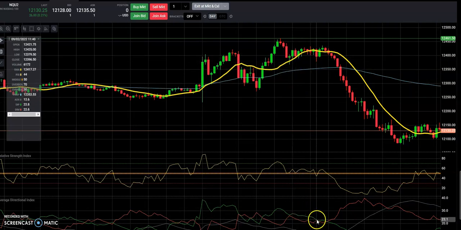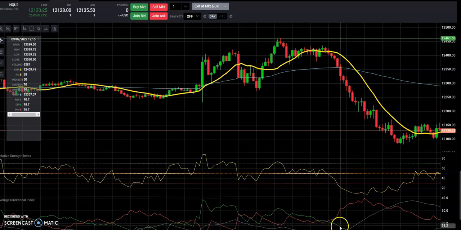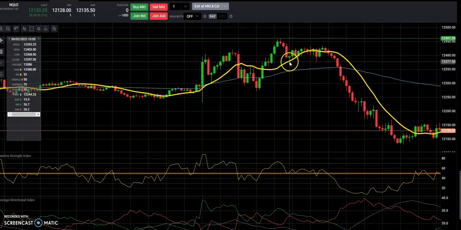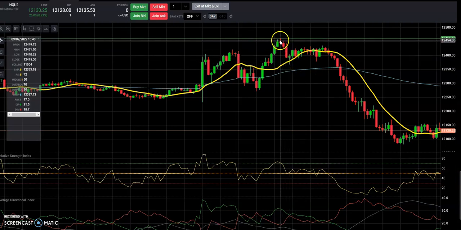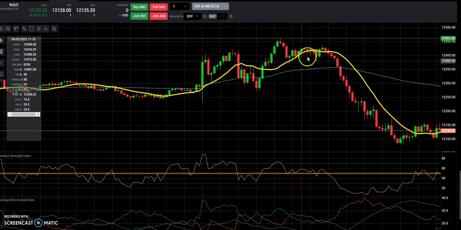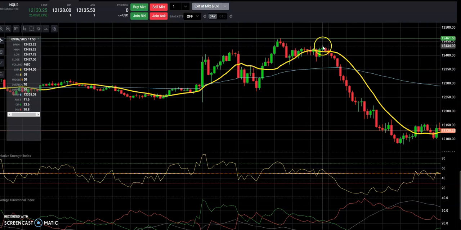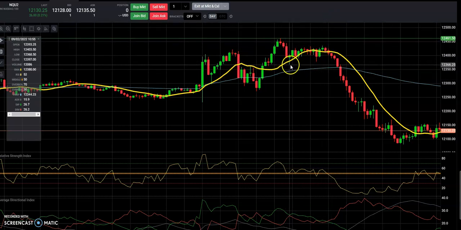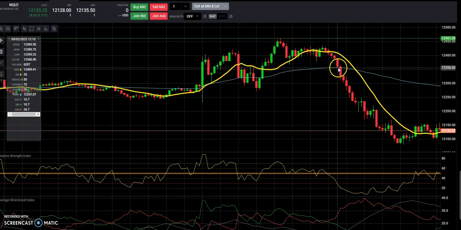And here it came together, and then at this point the red started going above, the green's going down, and what I look for is to sell it short below this low right here. So your high is the 1, 2, 3, the highest high here. You cannot keep going up, so you sell it short below that low. And here is the RSI. Everything was taking off. Just a second here.